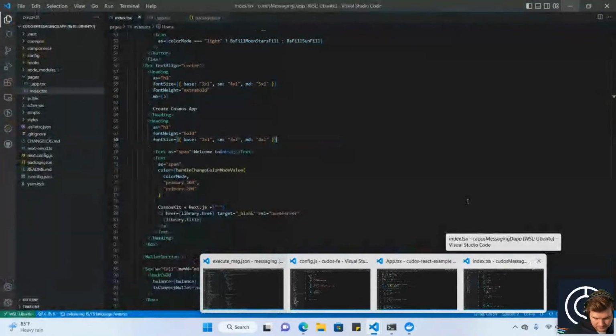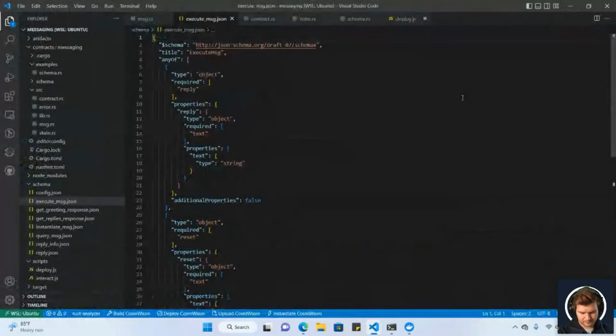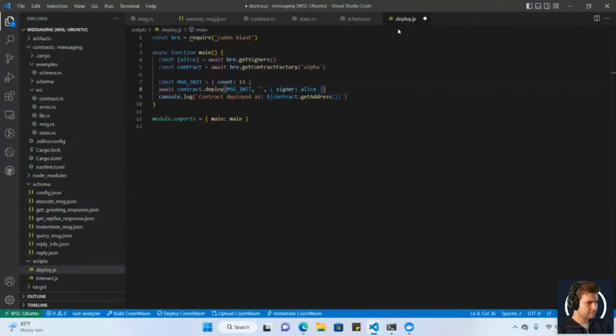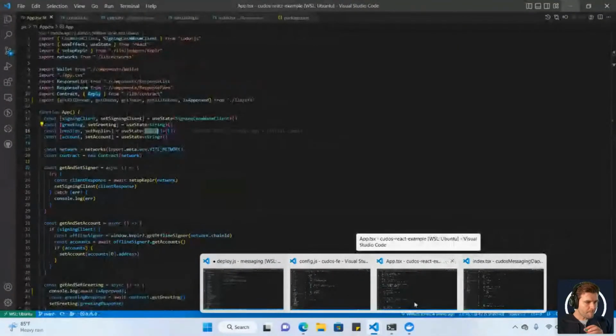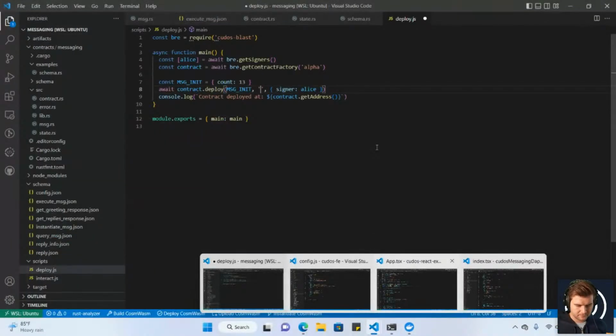I've not created it yet, but when I create a smart contract front end using Create Cosmos app, you're going to see that we are going to use this JSON schema to create our types. So that is important. And I'm going to deploy this smart contract here because this is what we're going to use, especially since I've edited some part of it. I'm going to push this code onto GitHub later in the future, and you can reference it. But for now, I want to quickly deploy the smart contract.